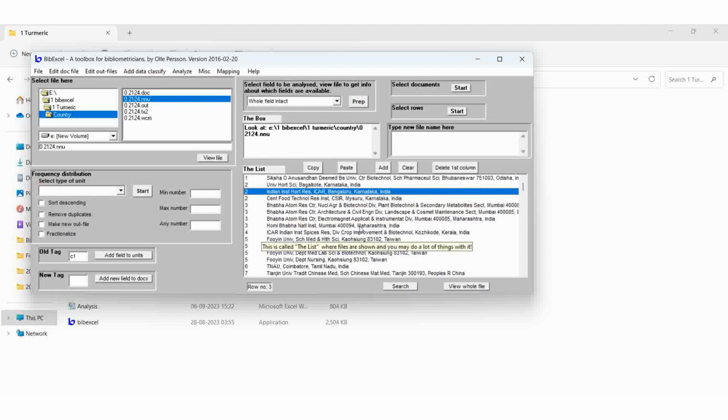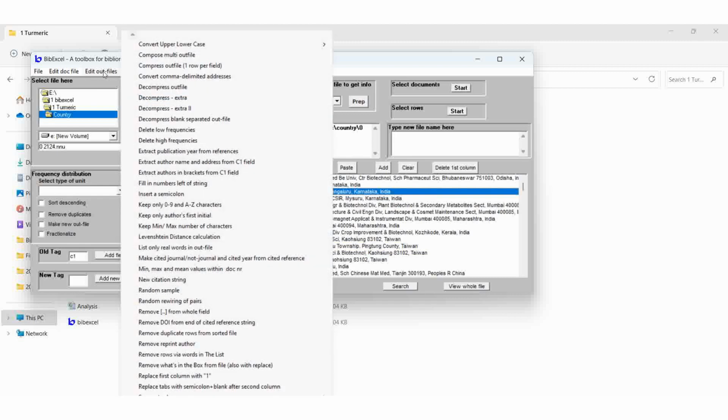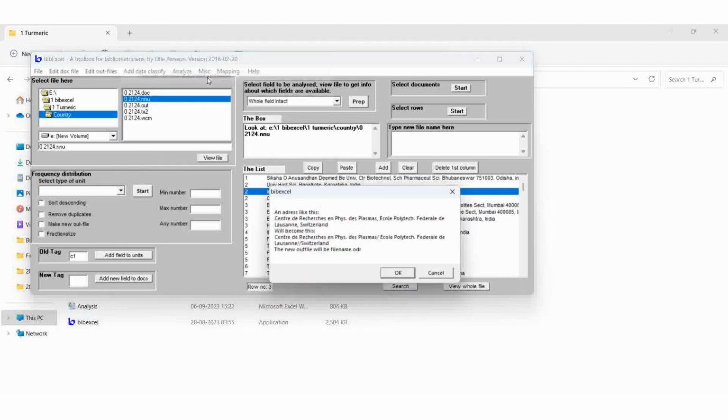Okay, right. Select the NNU file, edit out file, convert comma to tab delimited address. Here the person who made this is a very great person. He will give a message box.